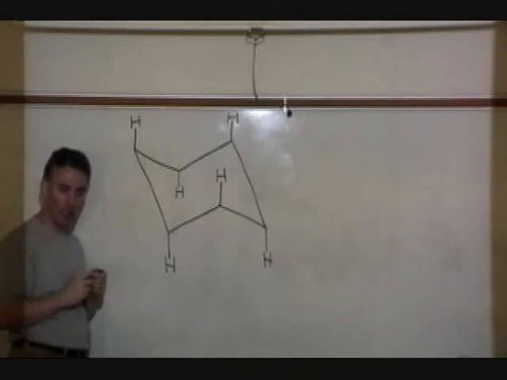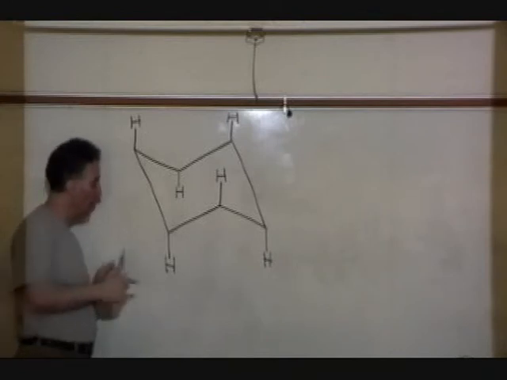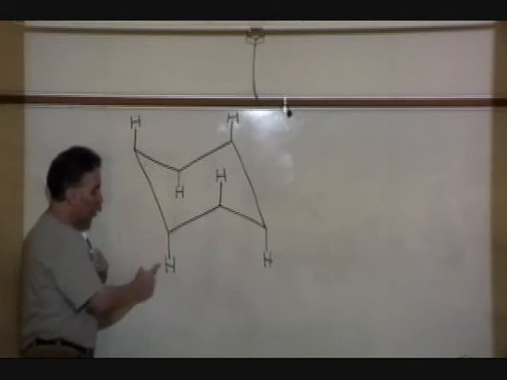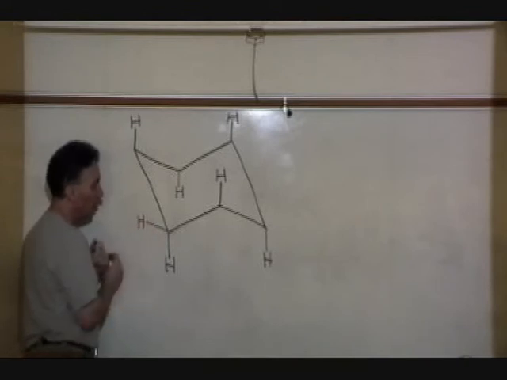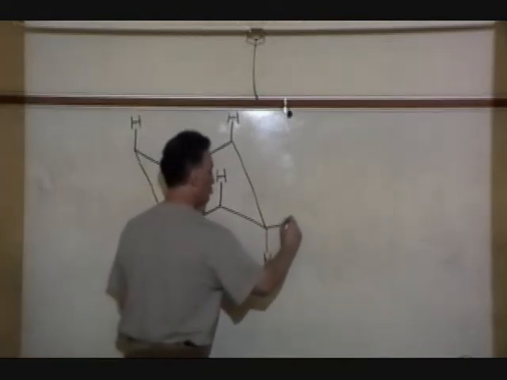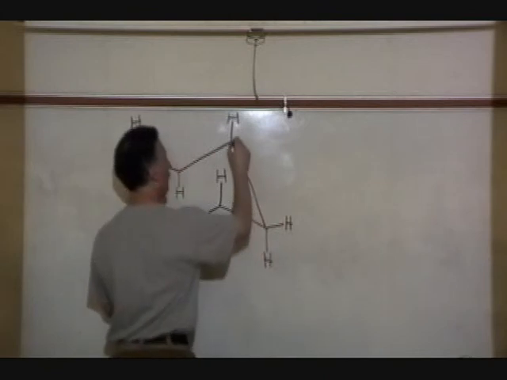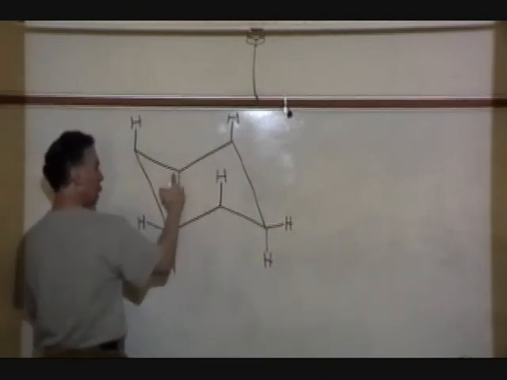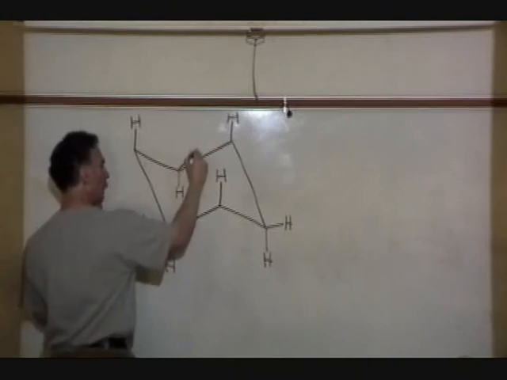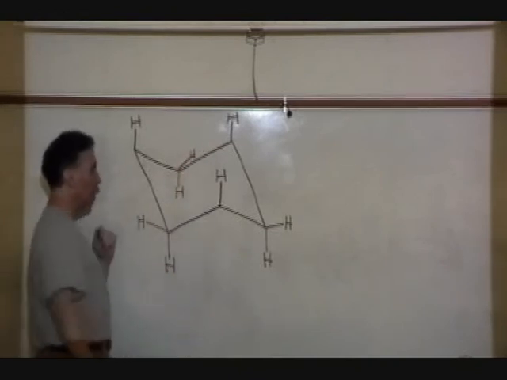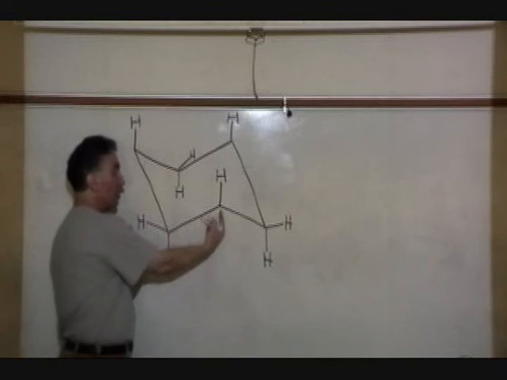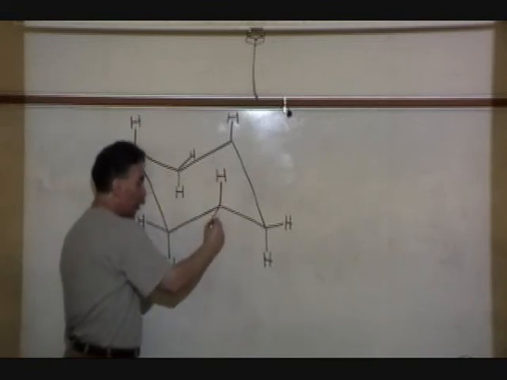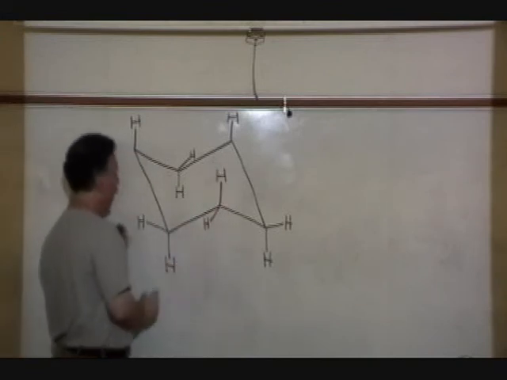Now all we have to do is add in the equatorials. Remember, from the axial, if the axial is down, then the equatorial is slightly above horizontal. That's one of the most difficult ones to draw, something like that. It's hard to get good perspective. And as the axial is up, then the equatorial is slightly down. So it's dipping down at that point.